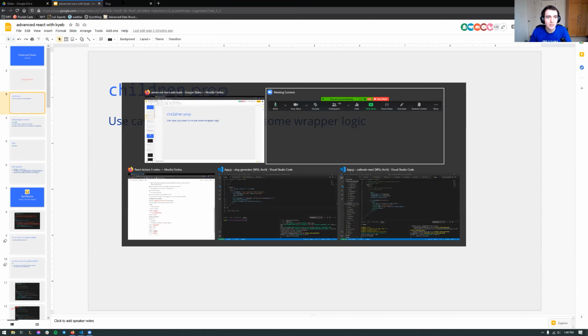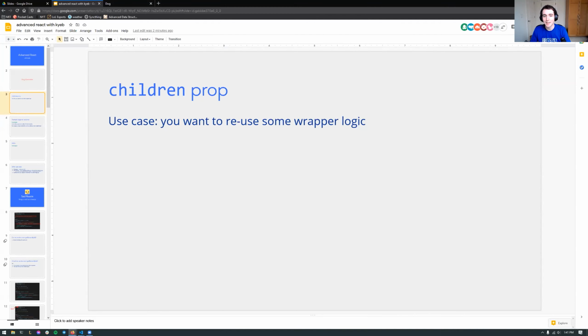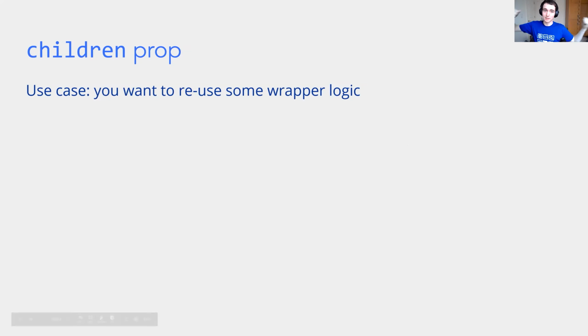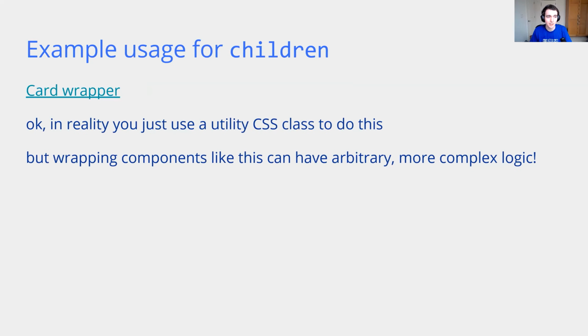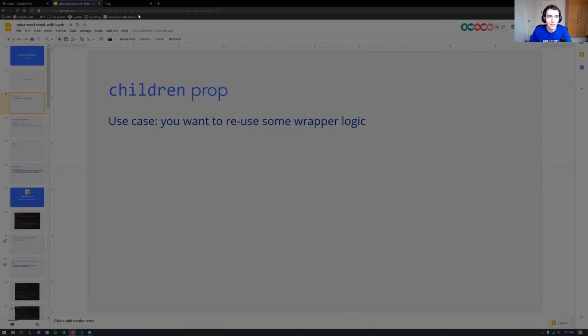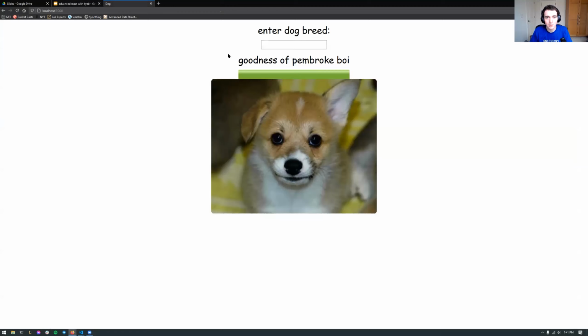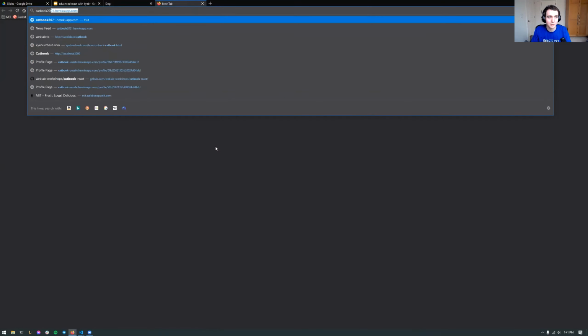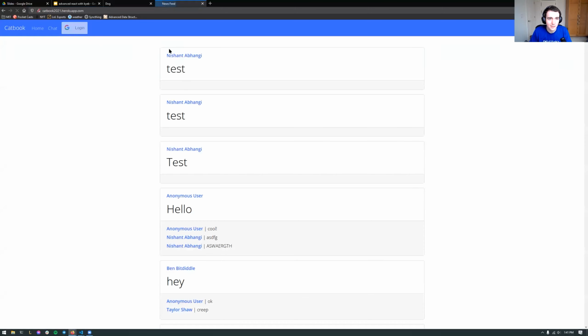But basically the way the children prop works is in the case that you want to reuse some logic that wraps a different component. So the example I'm going to use here is a card, right? So in Catbook, for example, all of our posts are enclosed in some styling that you might call a card.